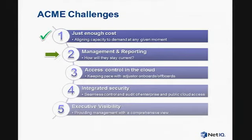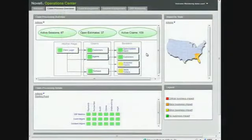So within the Operations Center dashboard, we can look at the claims processing service, and we can see that overall the health is up and running and it's happy. But what we're now noticing is that we have an abnormal amount, a high volume of claims that are assigned to agents, as well as a backlog of estimation that needs to be done.